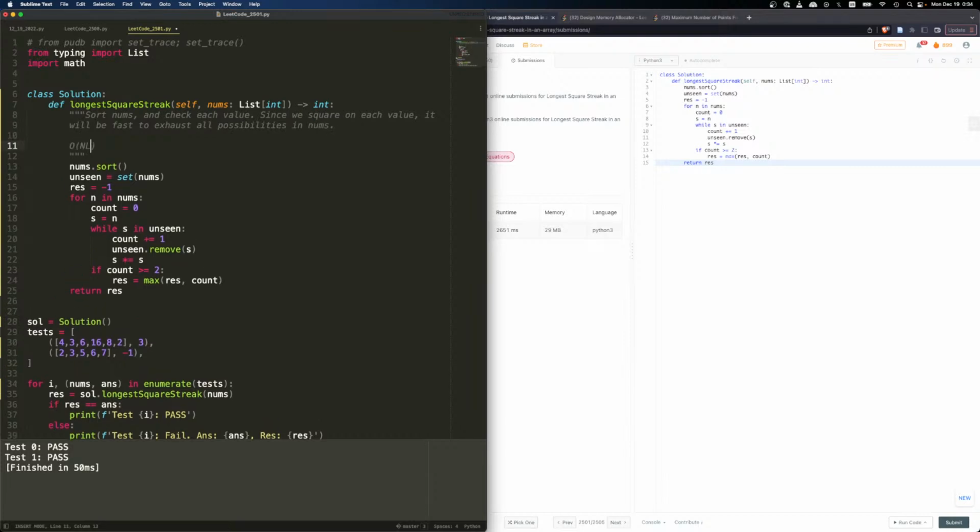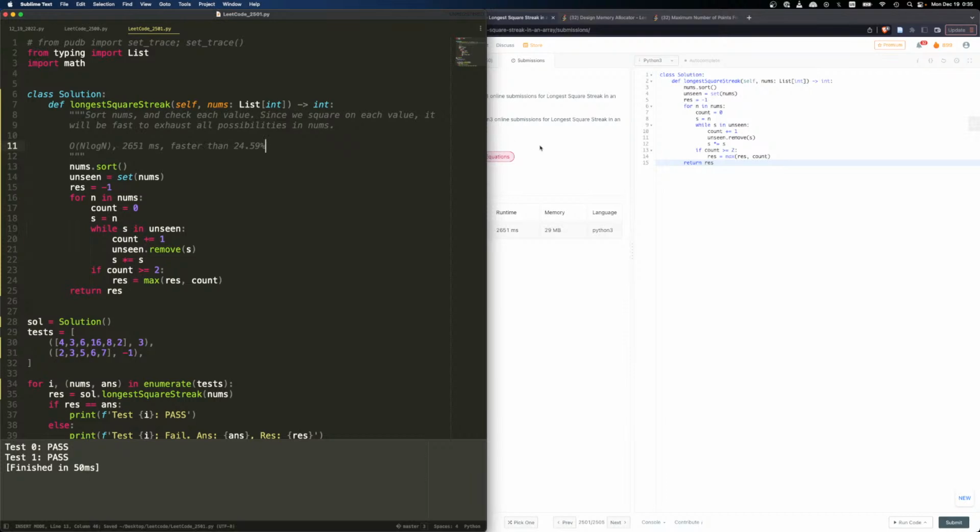So I call this O(n log n). This part is O(n). This part, because we double every time, to exhaust every possibility, that will be log n. So we call it O(n log n).